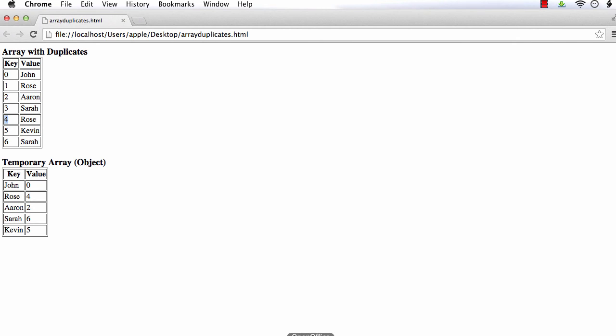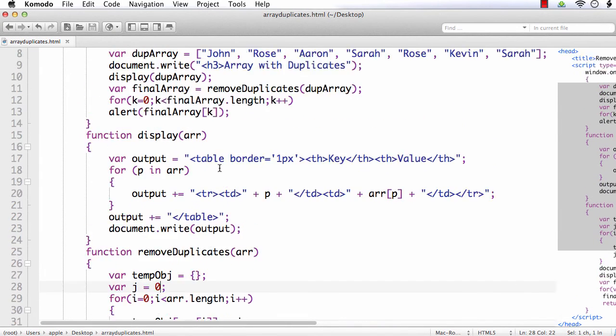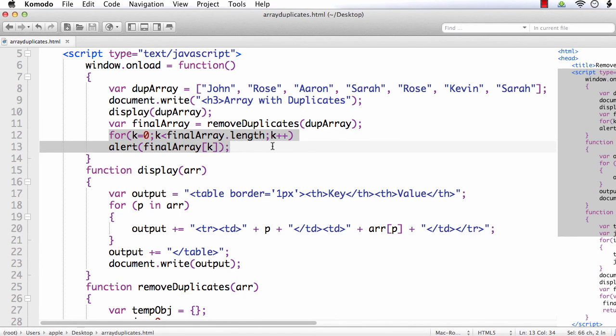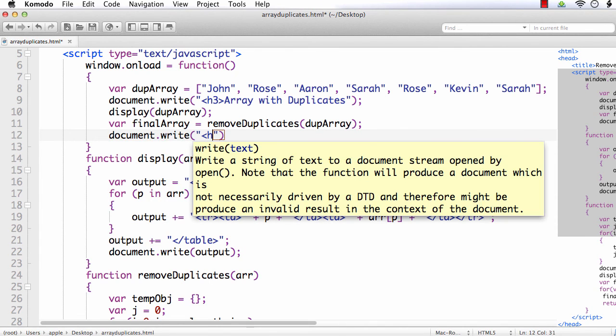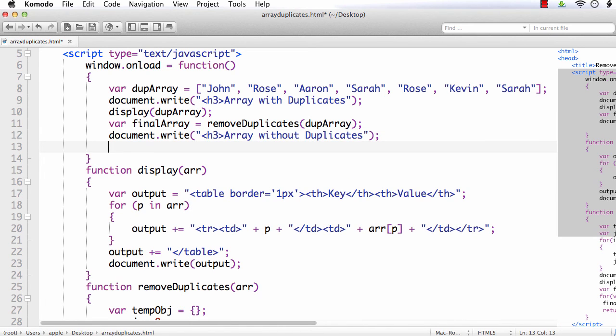Finally, we will display the final array. Instead of this, we will display document dot write h3 array without duplicates, and we will display the final array.